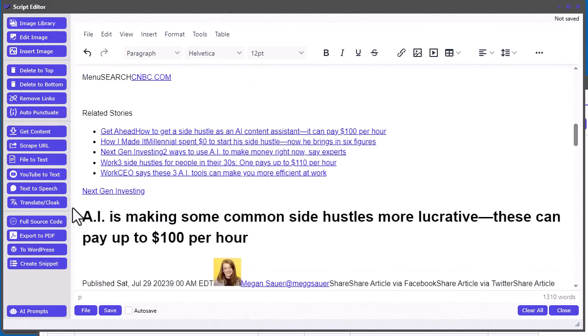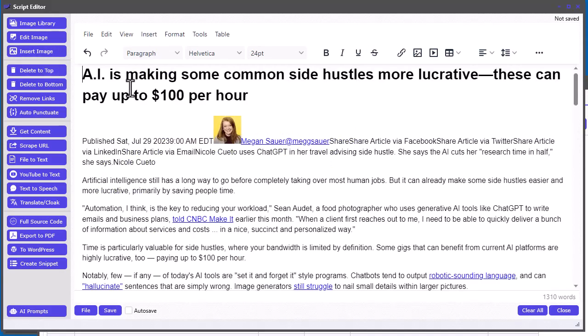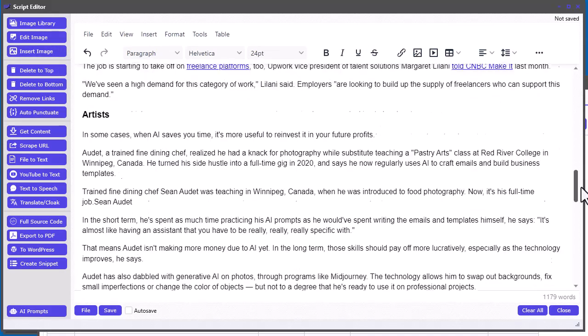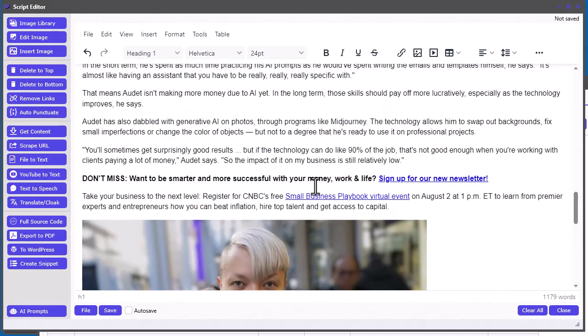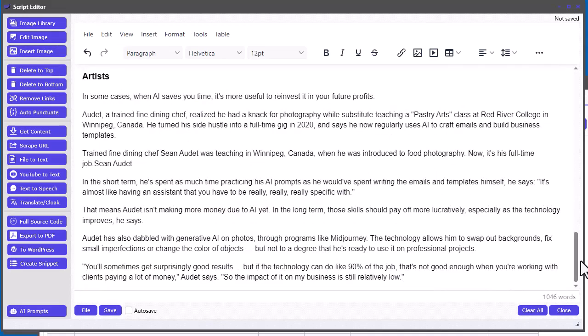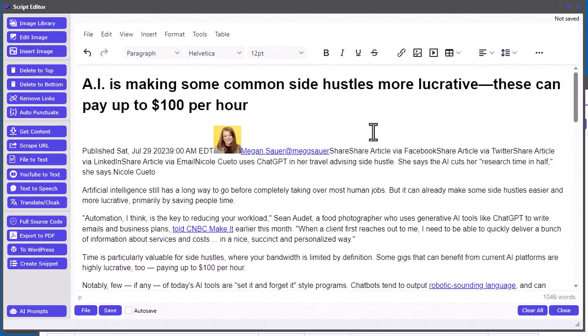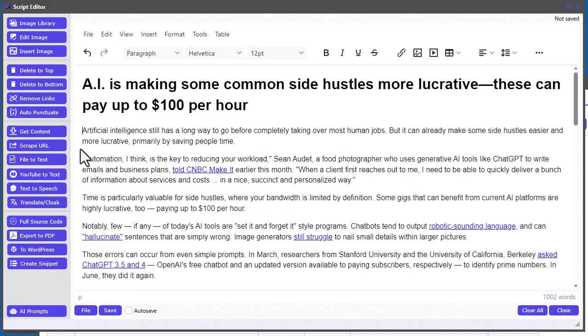And the same as before, we can find it. Delete the top. And we have our content that we can work with now. Delete that. And again, it's a good idea to go and get this rewritten.